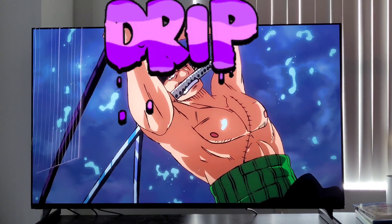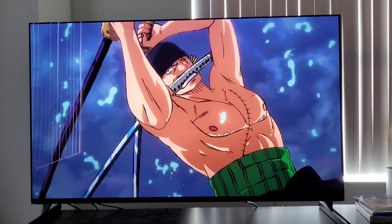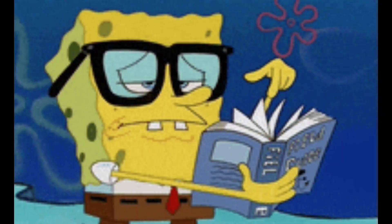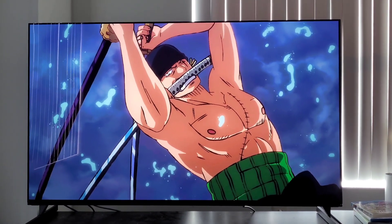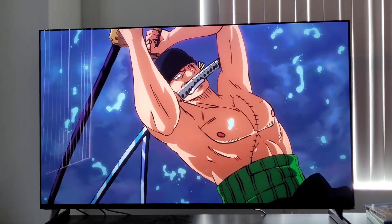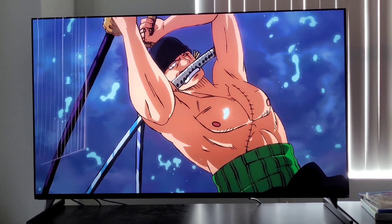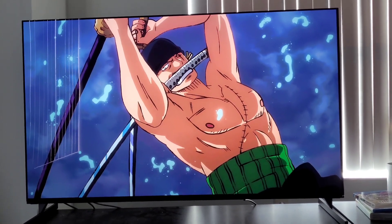This is extra drippy — it's incredible. Out of all the reviews I've seen, people have glossed over this. Nobody drove home how well it works. Not only does it work, it works really, stupidly well. Are we just going to pretend this is not a thing in 2021? Zorro looks clean, Luffy looks clean — everything. This anime movie is looking great. This is One Piece: Stampede, for anybody wondering. Incredible movie — one of the best showcases for color you could possibly ask for if you're an anime fan.